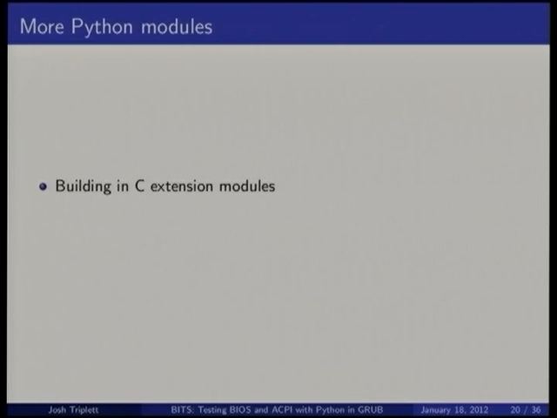So apart from that, the other piece was dealing with C extension modules because we do need to interface Python with functionality available in C. So to deal with those modules, we couldn't just deal with them as Python does by building a shared library .so because GRUB doesn't have those. It does actually have something akin to kernel modules, and they are based on ELF, but they aren't extensible at runtime, unlike the Linux kernel where you can build out-of-tree modules and dynamic modules and whatever.